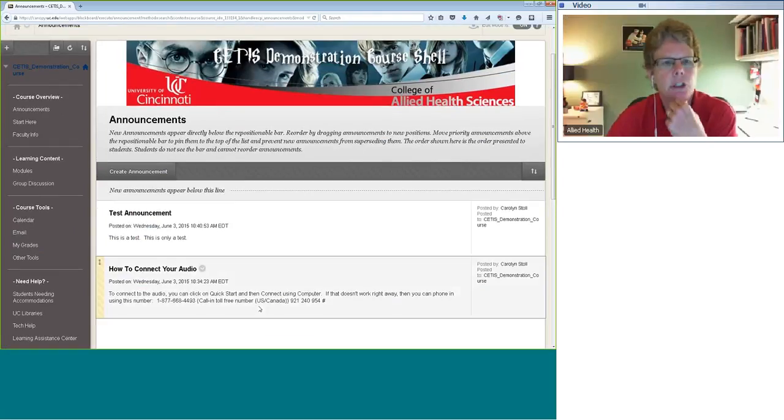The second thing we wanted to show you was that if you use Safeassign at all, if you're not familiar with Safeassign, Safeassign is a plagiarism detection tool that's been built into Blackboard for some time. What it does is it compares a student's writing assignment against a global database of assignments that have been turned in through Safeassign, both institutionally and outside of the institution.